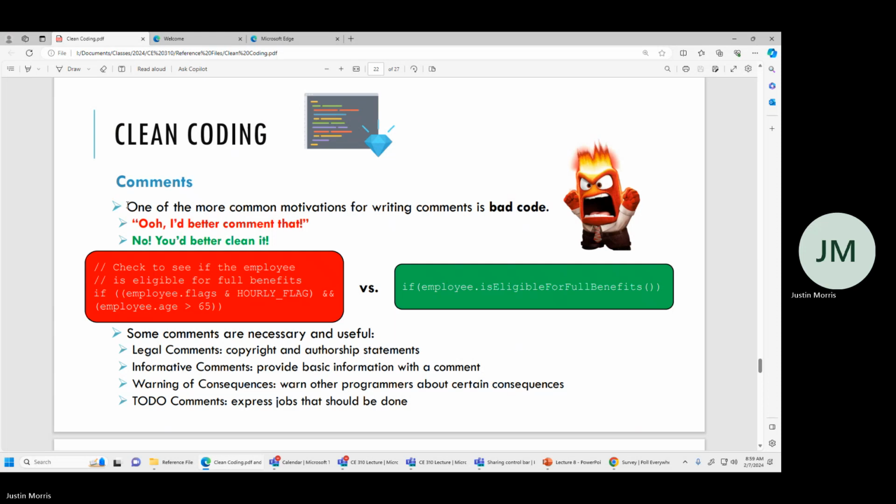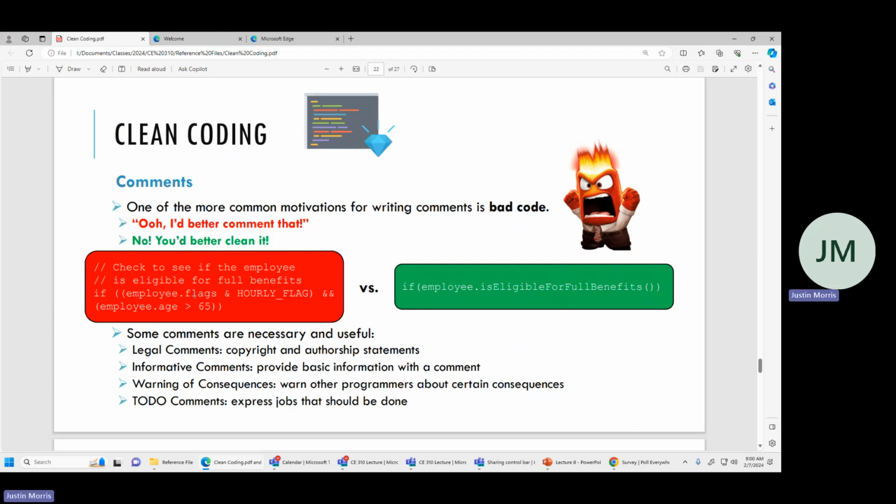So one of the more common motivations for writing comments is, again, the code itself does not speak for itself. So rather than thinking that I better comment about what I just wrote, think, no, there's a better way that I can write it where I don't need a comment. Here, it's saying it's going to check to see if the employee is eligible for full benefits.